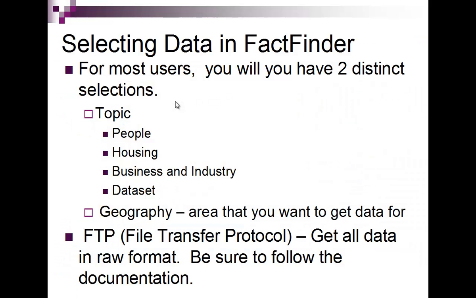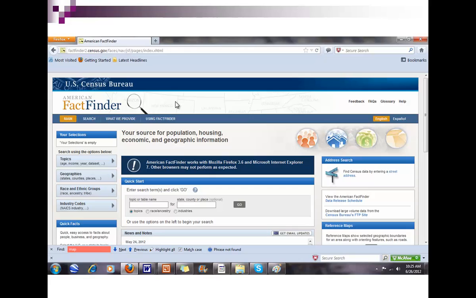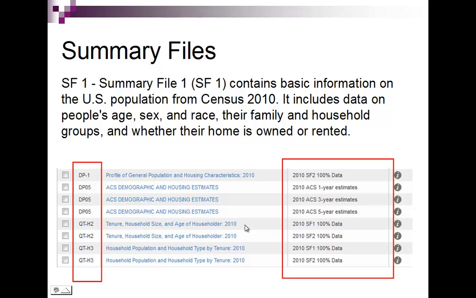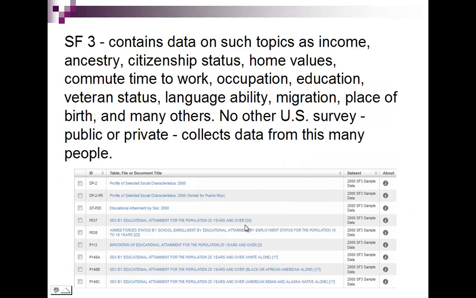And when we go through the census website, we have to pick a topic and we have to pick a geography. That's over in the left-hand corner. This is fairly new to me. They rolled this out about a year ago. It has SF1 data, so you can see it's got 2010 SF1 data, population, housing characteristics. SF1 100% data means it's collected from 100% of the people. This is tenure, household size, and age of householder for 2010. This is the different type of information that I was talking about before. This is the name of the table on the left.